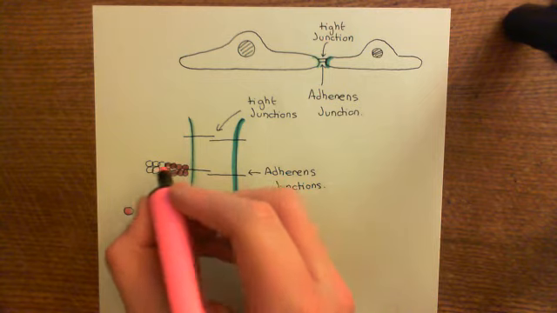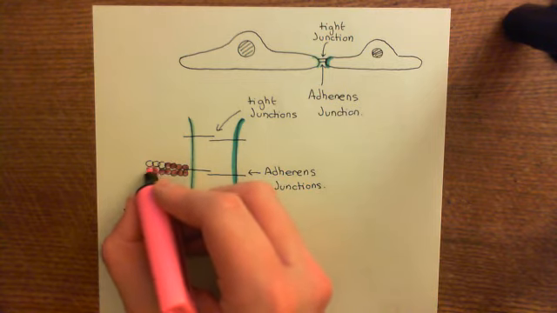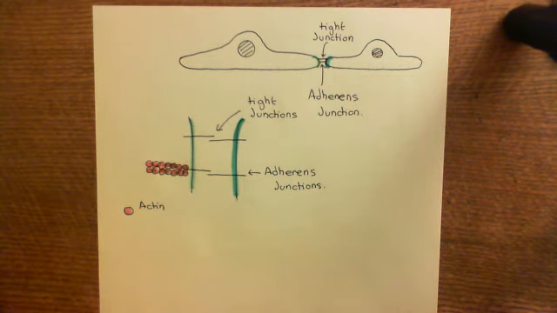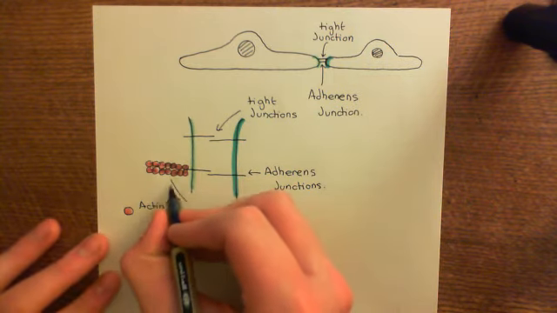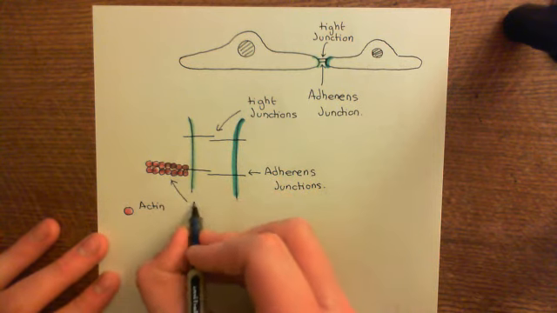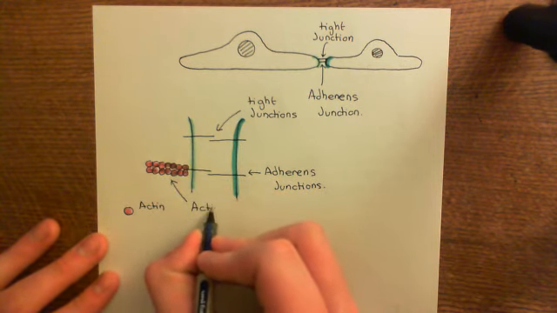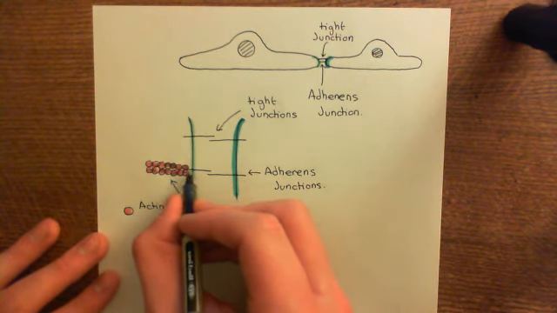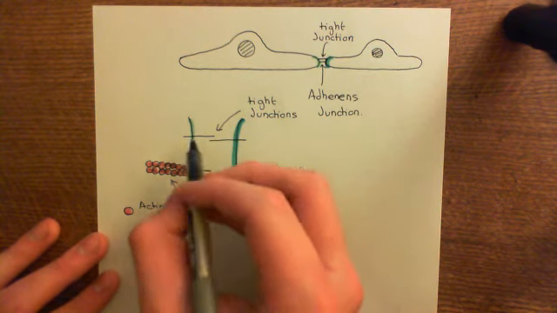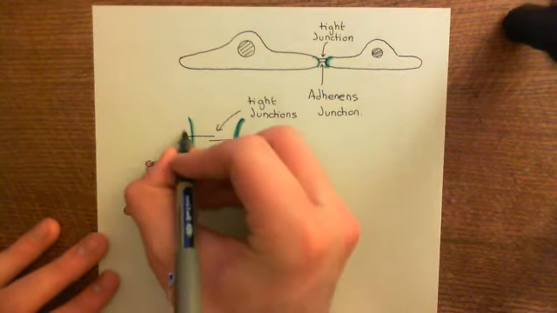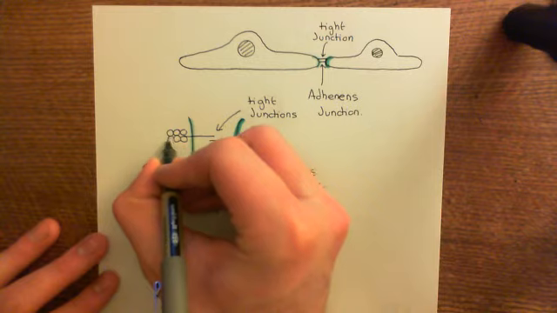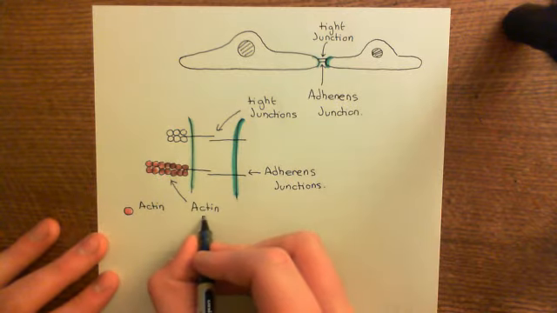This pink's quickly turning into a horrible sludge, never mind. So here we have our actin strand or actin filament. These actin filaments are very important parts of the cytoskeletal structure, and they attach to the cytoplasmic domains of these proteins involved in both the adherens junction and also the tight junction up here. So this is an actin filament.